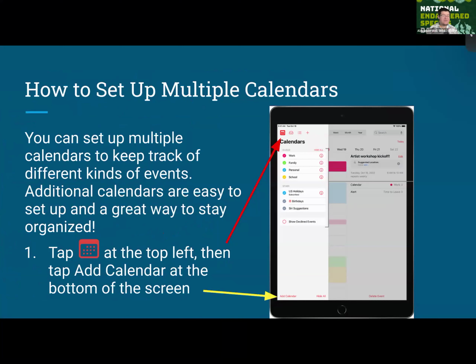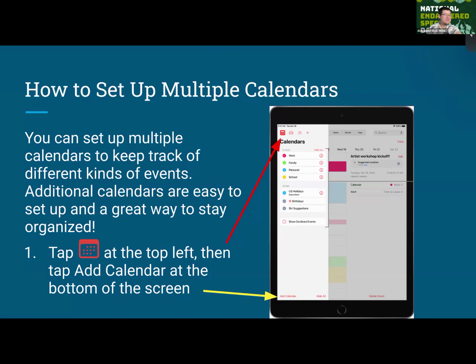If you want to add a new calendar, there are many different kinds of calendars. You can create a bills calendar, a school calendar, even a work calendar or personal calendar. If you want to divvy it up like that, you certainly can. It's whatever you like. You can just have one calendar for everything. You can have two, you can have three. The world is your oyster. So it's up to you on what you would like to do.